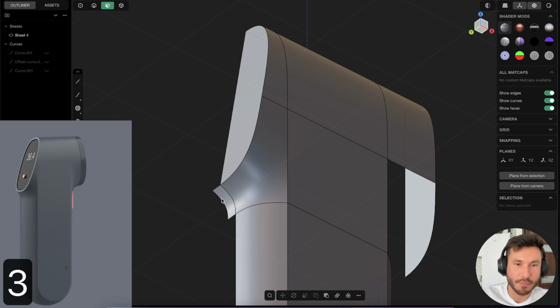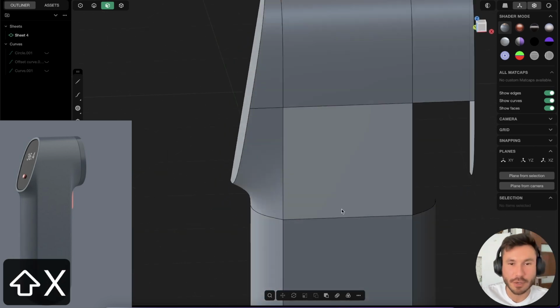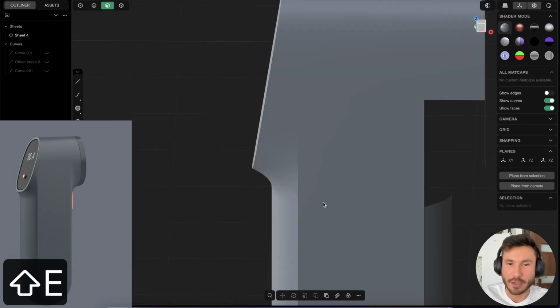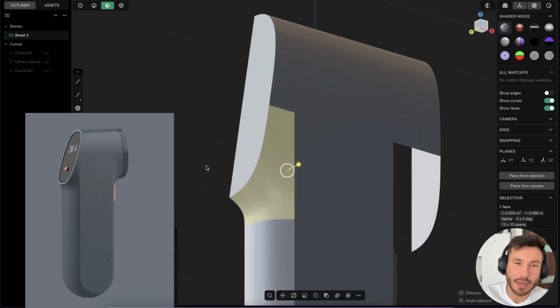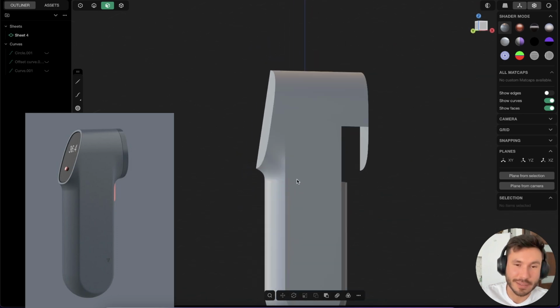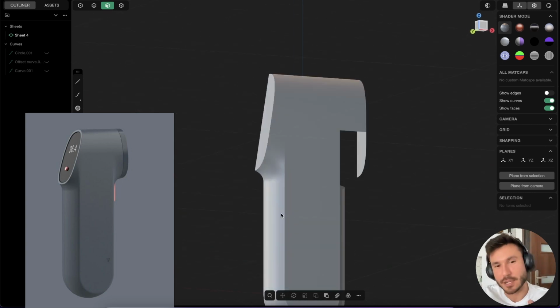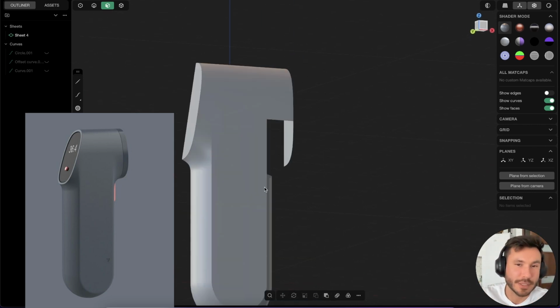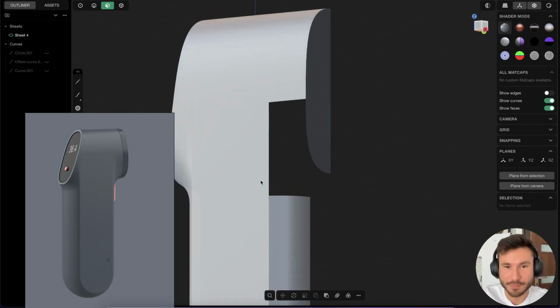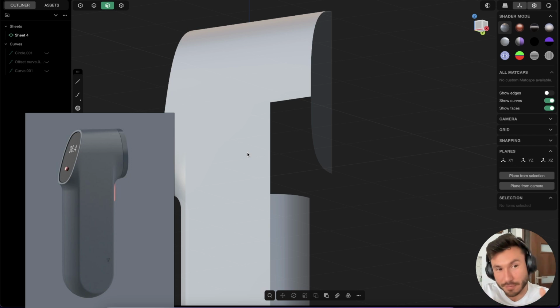Okay. Press 3, select this face, delete it with Shift X, and I don't know, guys. I did that already in my life, I don't know, like 20,000 times, but it still feels like magic. Like it just magically fills the surface in perfectly. Yeah, so it's really nice to model this kind of complex surfaces, and especially even more complex projects.